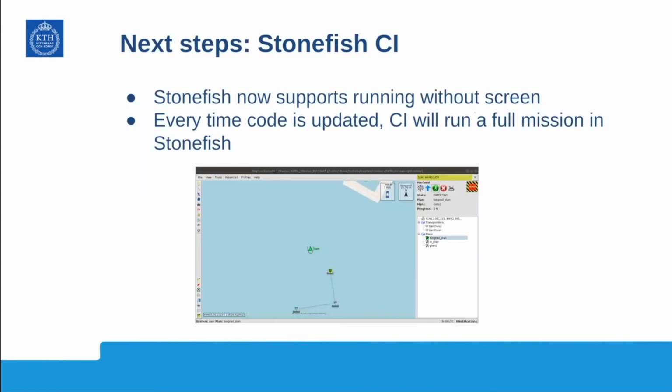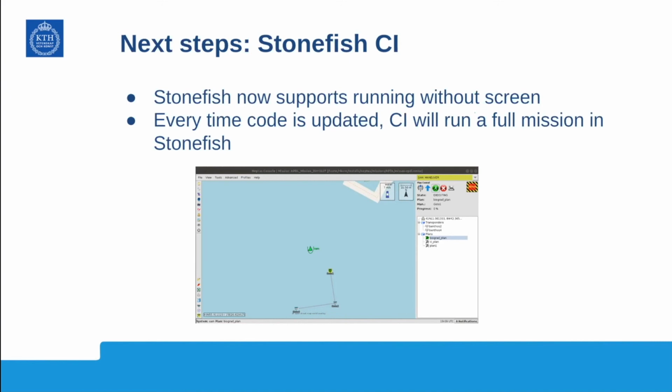And then I mentioned before that Stonefish actually allows running in headless mode without this fancy graphics that I was just showing. And the next step is to also run this online every time we check in new code.